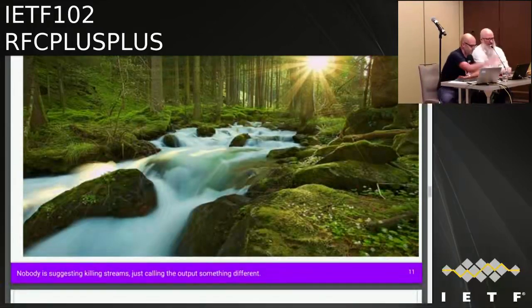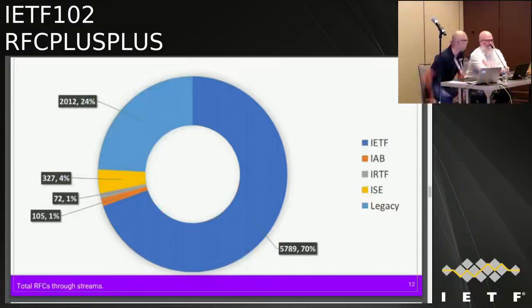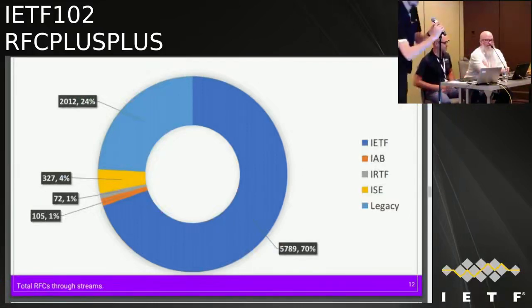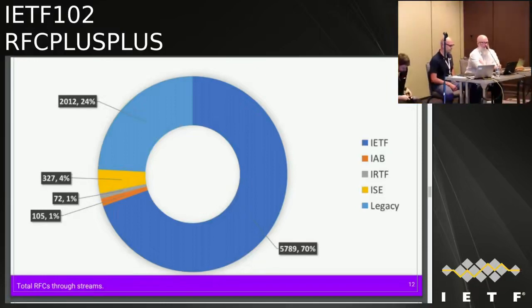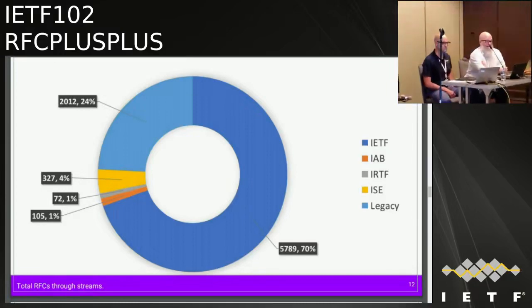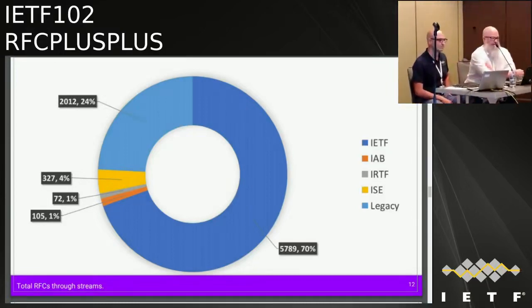Okay, again, for some more historic context, here is what the RFCs have been published. You can see through the different streams and the actual numbers there. So like 5,800 basically to the IETF stream, about 2,000 of them are also legacy, and there are IRTF and IAB streams. You can see the number and the percentage of the streams. Since there are so many legacy ones, it kind of skews the numbers a little bit.